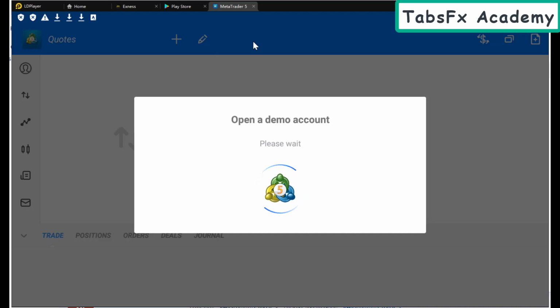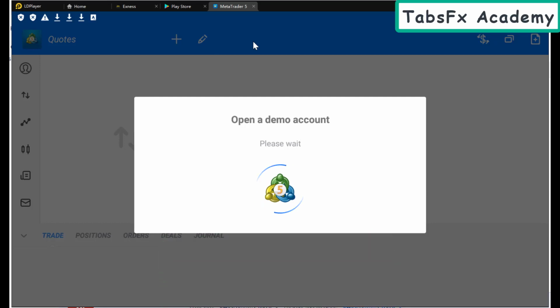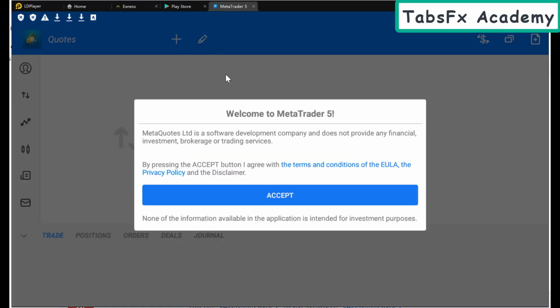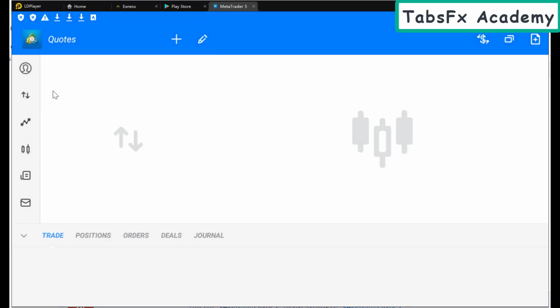Automatically it will open for you a demo account. In case you didn't open an account with Exness, it will open a demo account right away. But the purpose of this video is just to equip you with the knowledge of how to connect your account from any broker, whether it is Exness, Templar, FBS, HotForex, all of them. Simply connect them to this platform here. We either use mt4 or mt5. Now some brokers don't have mt5, others have both mt4 and mt5. So you need to take care of what you are going to be using.